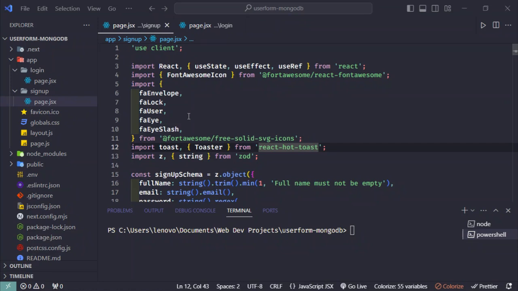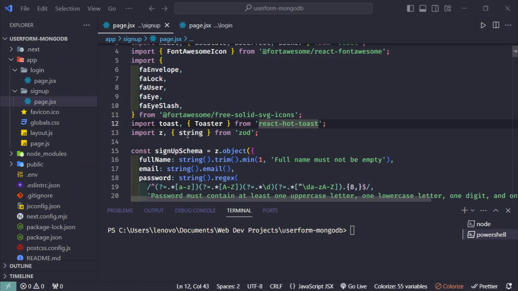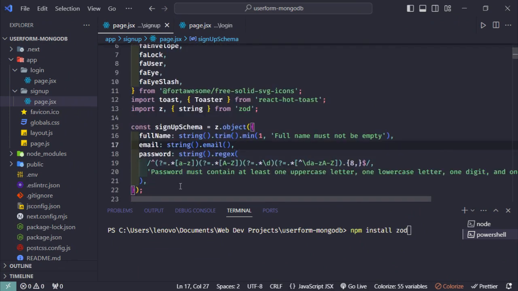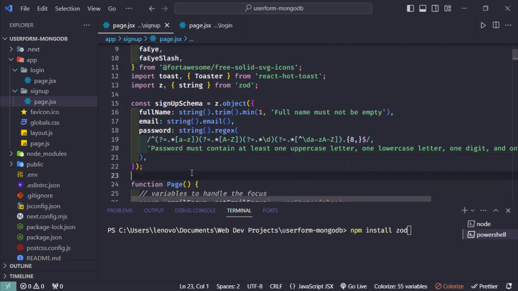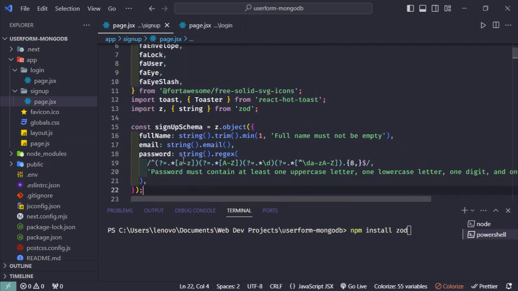So let's take a look at the code that we used to do that. The first thing that we are going to do is install the Zod library by typing this command and hitting enter. I already did it. And first we need to create our schema. I just called it sign up schema. This is the schema that we are going to use to verify our input fields.